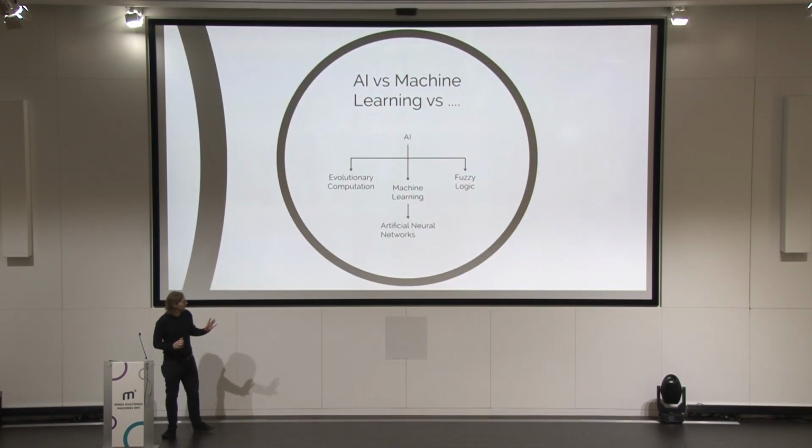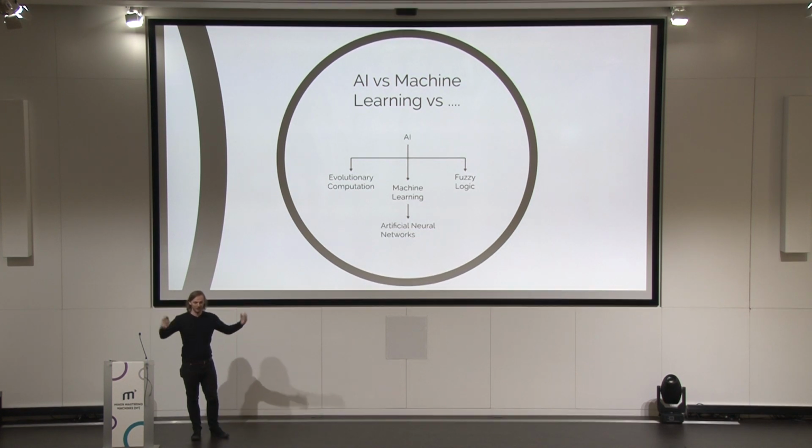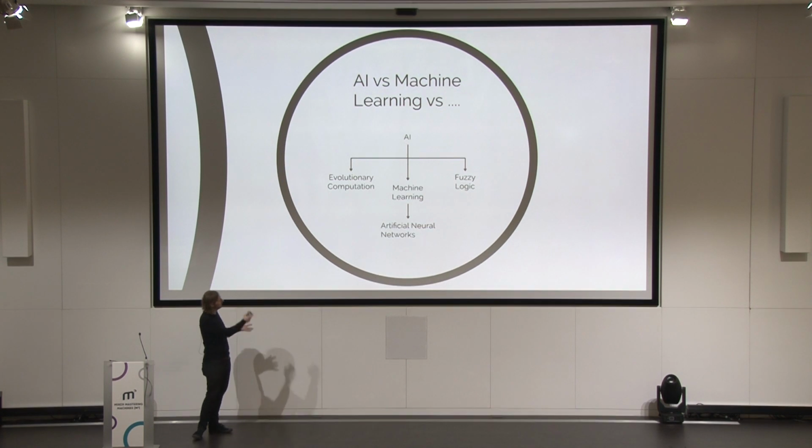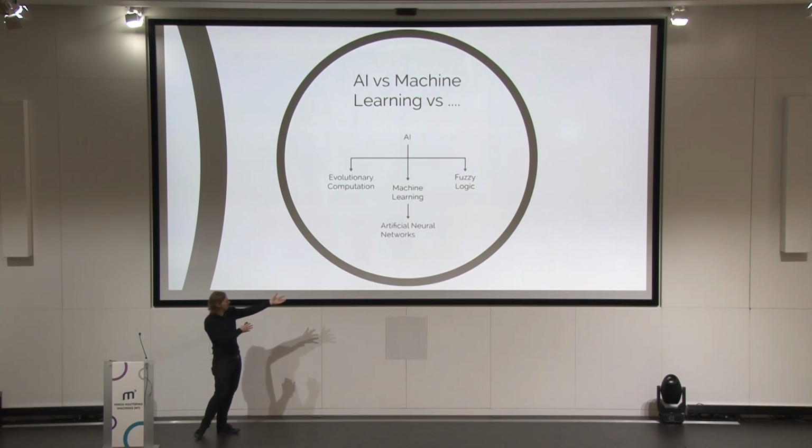The other mass confusion, and I hope this is going to solve a lot of the terms that we hear when we talk about AI. AI, for me, is the very catch-all term. That's at the top of the tree. So when we talk about AI, that's a very broad field, not limited to these options, and underneath it, we'll probably hear more about machine learning. And then underneath that, which we're going to go into a little bit of detail, artificial neural networks.